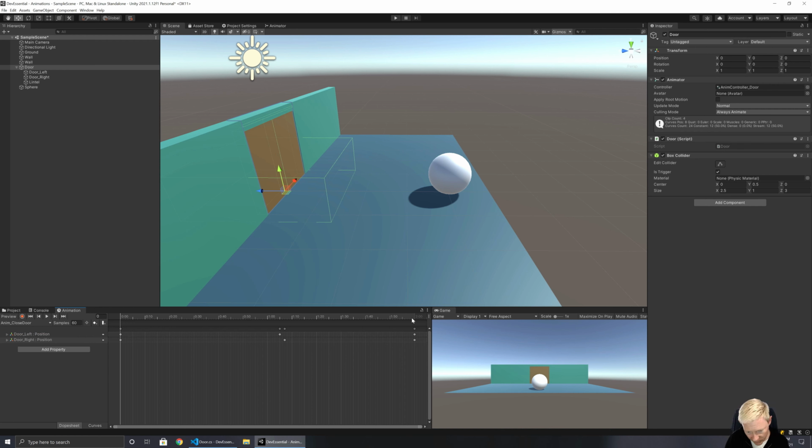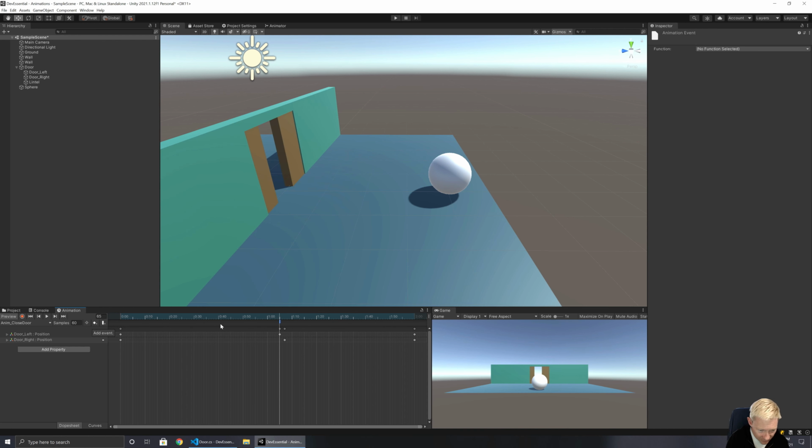I can set up events here, because we saw we've got the things for adding in a keyframe, but I can actually add in an event. Maybe I want a sound, because we've got this point here where stuff kind of is sticking a little bit. So I might want to emit a sound at this point. So I can add in an event, and we get a little marker here, which is a little bit hard to actually see.